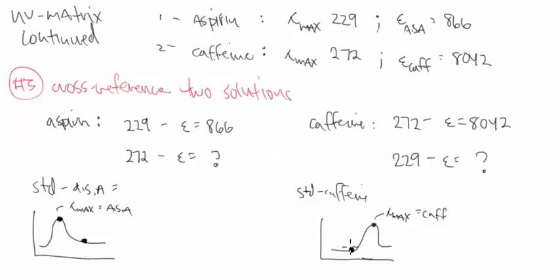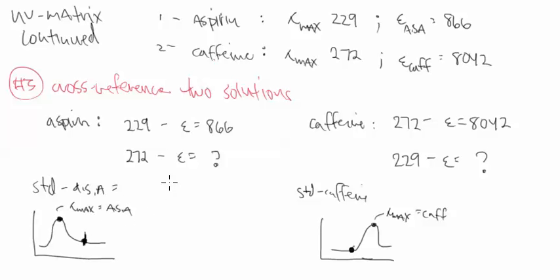And that number I need to focus on. Okay, so how do we do this? How do we calculate the molar absorptivity of these numbers? Well, depending on the spec that you're using, for aspirin, you can click 272 and it will give you an absorbance here. And that absorbance I'll write down.